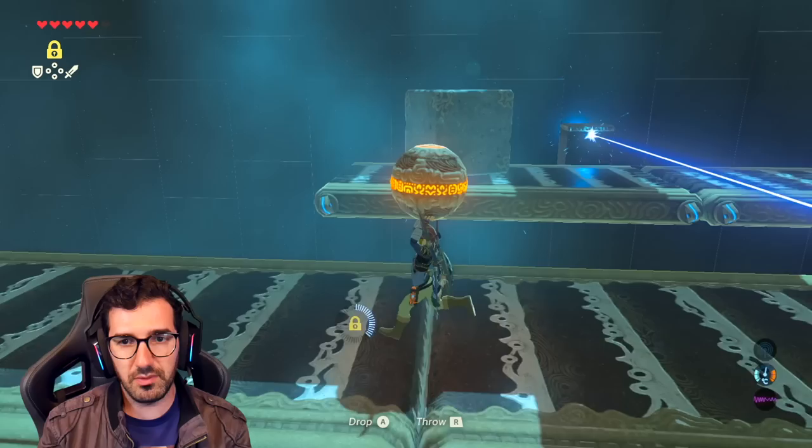Oh, there he is. Oh, my, what a lovely young lad you are. Do you need something from me? Yes. What's that? You've heard about a man who snuck into Gerudo Town? Oh, I don't know anything about him. Sorry, I couldn't be more help. You're making my cheeks warm looking at me like that.